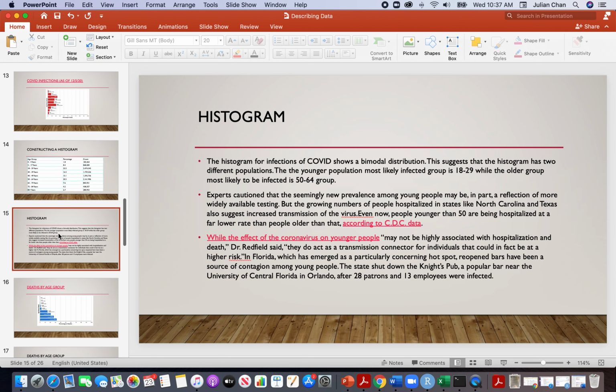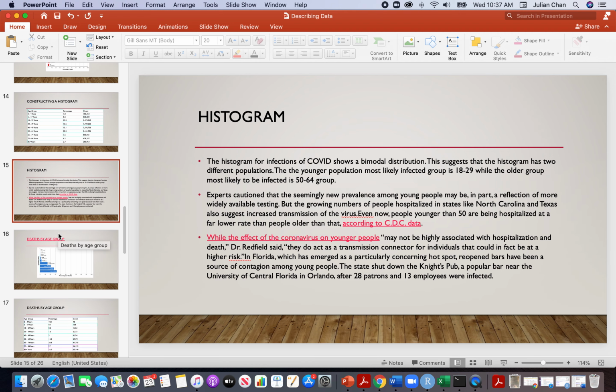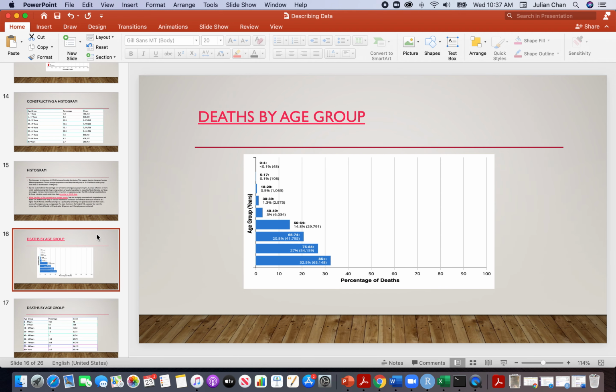Now we can see the impact of coronavirus by death versus age group, also obtained from the CDC, and here's its histogram. We can see that the risk for younger individuals is much lower than it is for individuals over 50. Here's 50 to 64, and it goes up a lot more. So even though the infections are far fewer for this age group, 70 to 84, 85 and older, we can see that far more are dying from it.